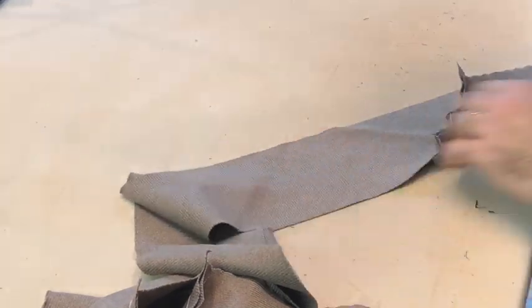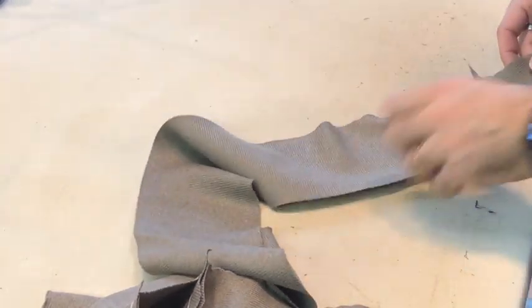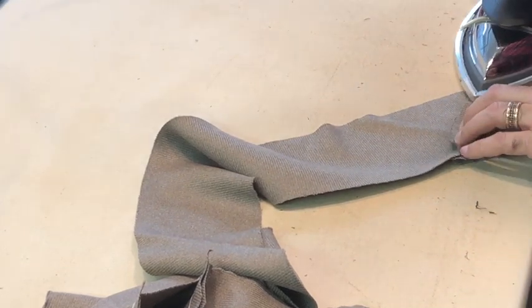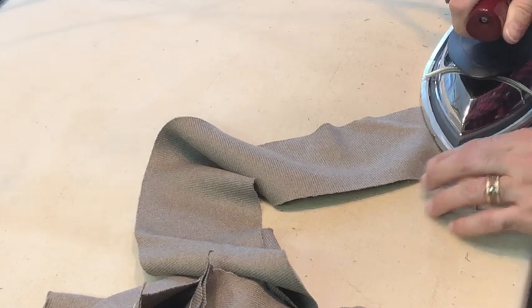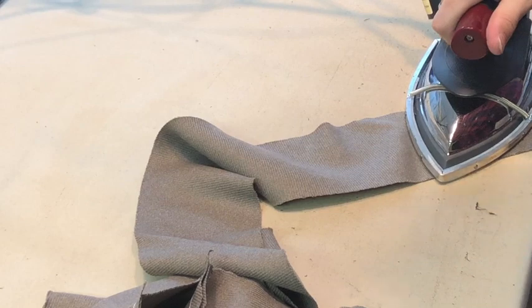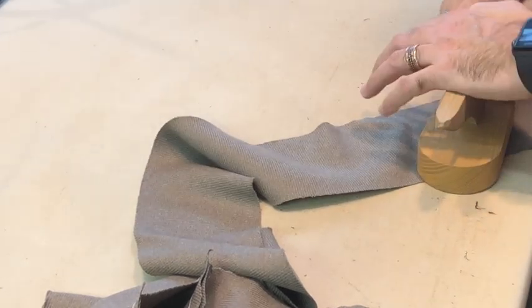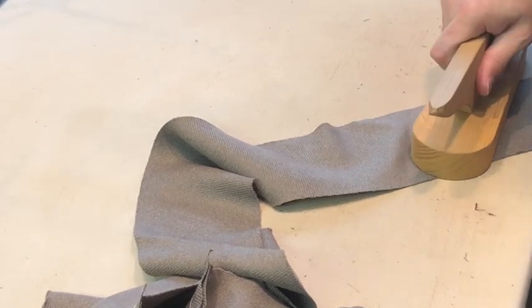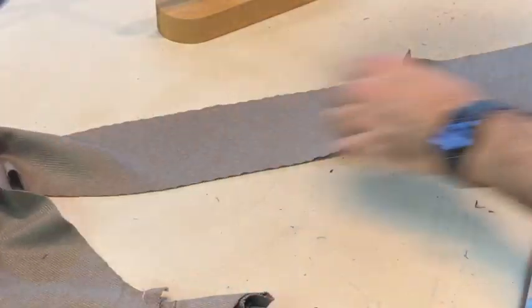We are at the iron. I have all of my seams joined in one long strip here. So I'm gonna press the seam allowances open. I'm gonna press them real well. Get under here. I'm gonna use this block of wood to help smash the seam allowance open and keep it nice and flat. It cools the wool a little bit, which in the long run makes it lay better on the fabric.